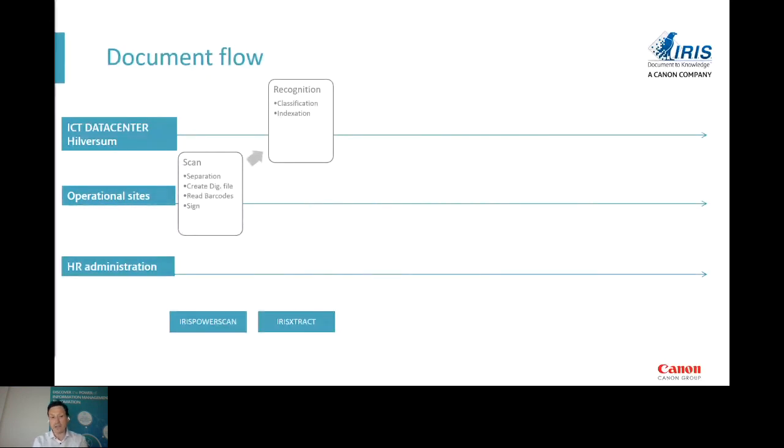And that's the person who scanned the documents, which is quite easy because we knew who was behind the scanner. So from Iris Extract, we routed it back to a validation to the user who did the scanning. The only thing that he had to validate was the employee. And once the employee was manually verified, we knew 100% sure who was the first line manager, and this manager gets the document for an additional approval.